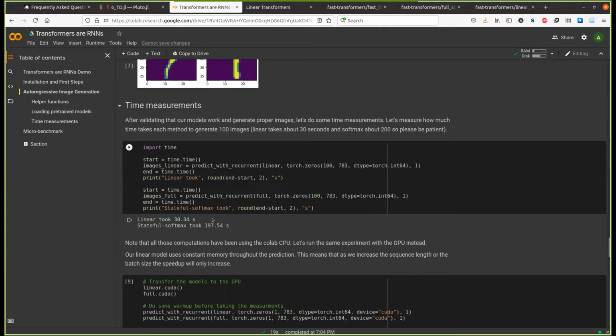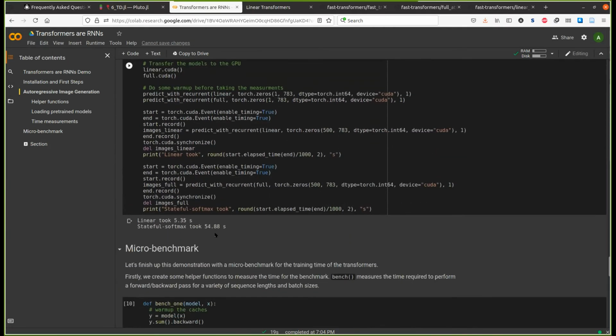Okay, but it's on Colab CPU, it's quite slow itself. And with GPU, the speedup is quite significant. You can see that you can generate the images in 5 seconds if you are using this linearized attention. And yeah, so softmax attention is still quite slow.